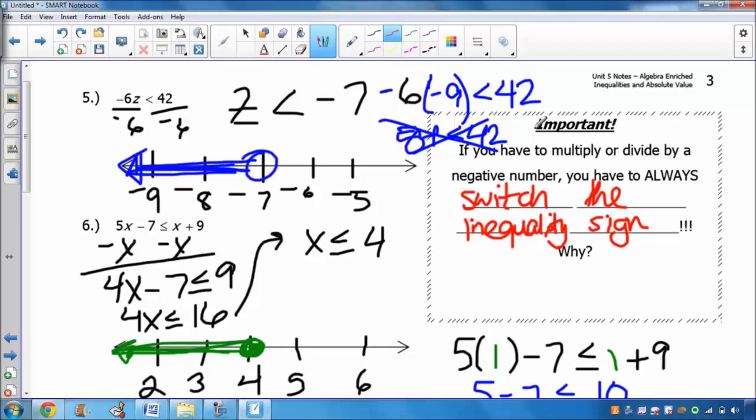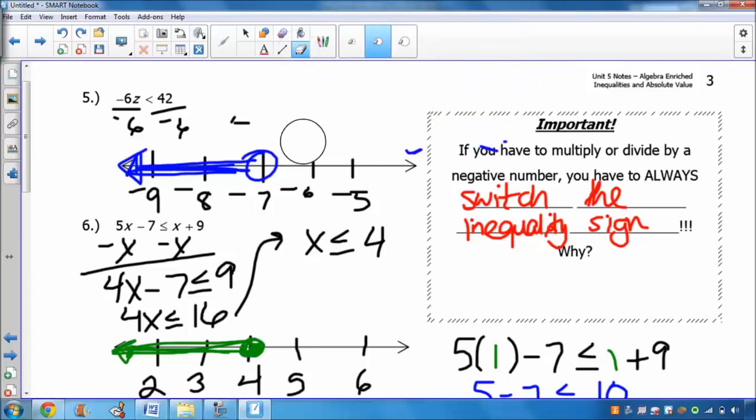All right, so what I want you guys to do by the time I see you next time in class, where it says why right here, you need to think about why that's true. Why do I have to switch the inequality sign if I multiply or divide by a negative number, but I don't have to do it if I add or subtract negative numbers, or even if I multiply or divide by positive numbers? That's something we're going to discuss next time we have class, so you need to really think hard about that before I see you in class, all right?